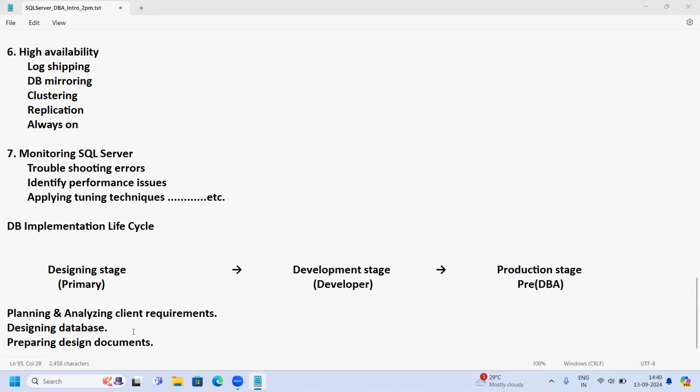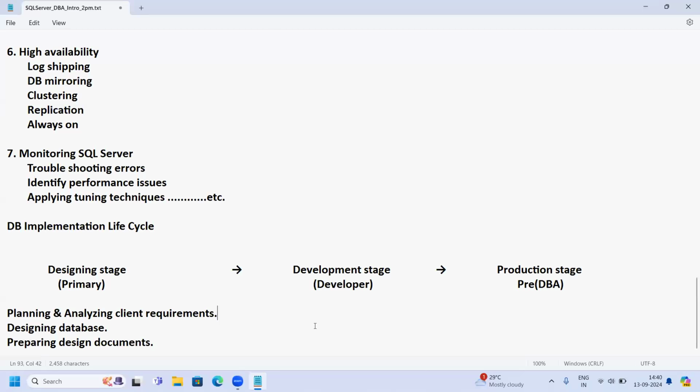Yeah. So these are the things you can see. Design documents, in the sense that's what they call, you write an MS Word document daily. Whatever task you did today about designing, you write in the form of a document. That will be helpful for other people to understand the designing part.